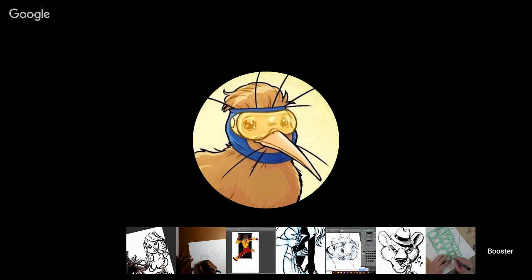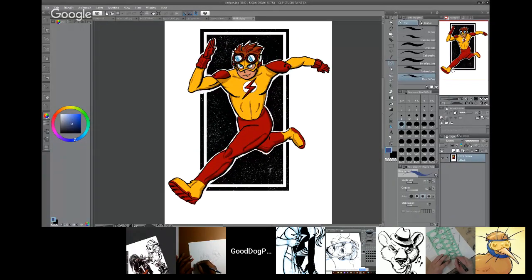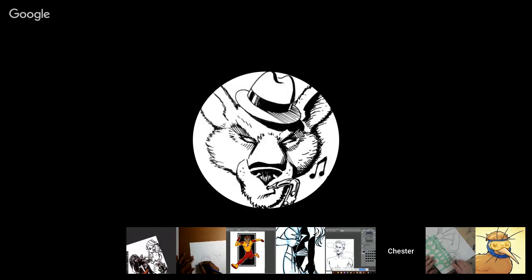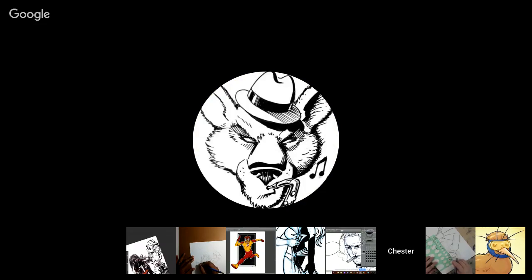I will never recapture that Kid Flash. Yeah, no, here it is. It's actually not bad, guys. Look at it. Booster actually drew that, no joke. He drew that and I recolored it. It's far from perfect. He has super teeny hands, but hey, it's pretty good, dude. I'll never get back to that kind of quality, I feel. Probably not.